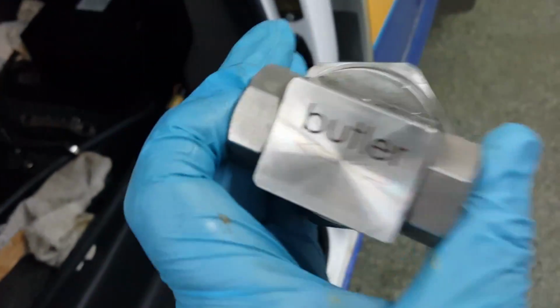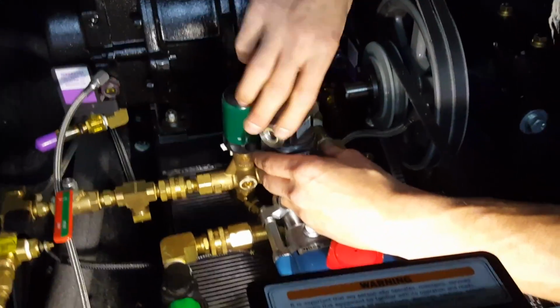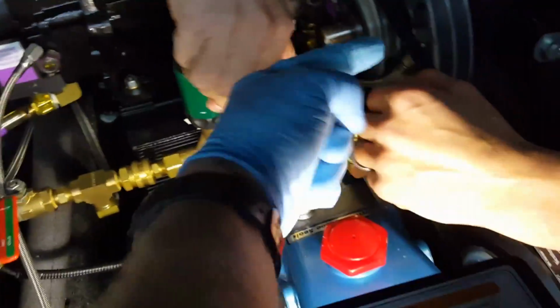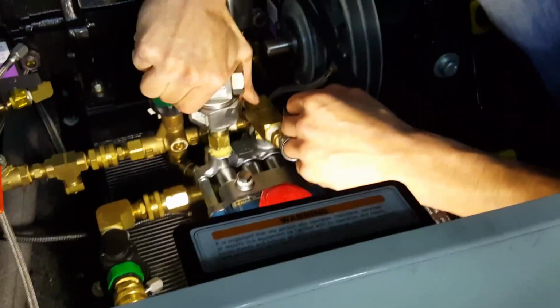All right, chemical injection pump next. Remember all those arrows? Those arrows are going to go in line with the arrows towards the blower. He's going to install that on top there. We don't have any of the check valves or any of the parts on. Going to get that on and get her snugged down. The little hole that's on this side right here, we're going to have it on that side because that's your bleeder. So he'll get that snugged down again and we'll get that positioned.